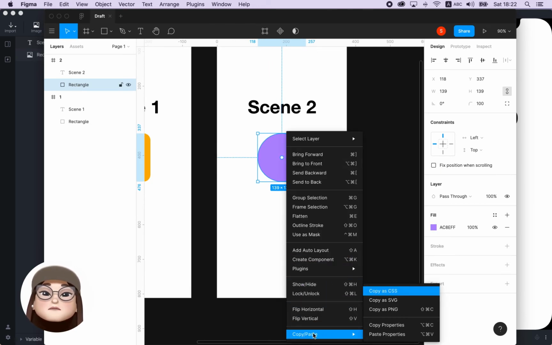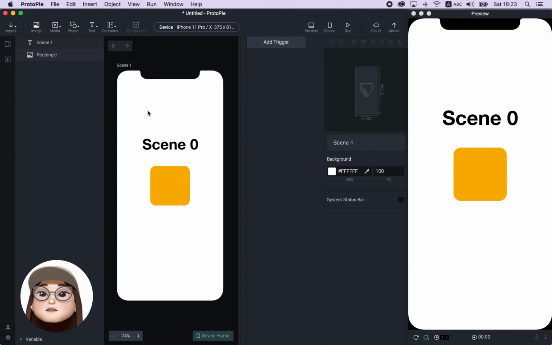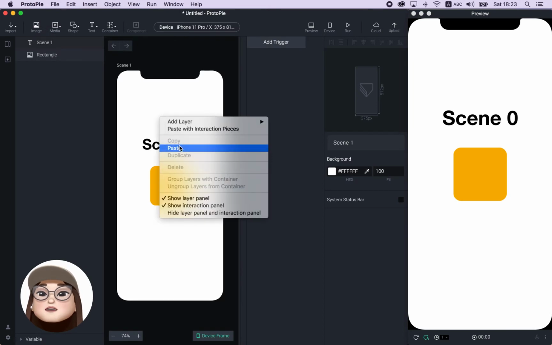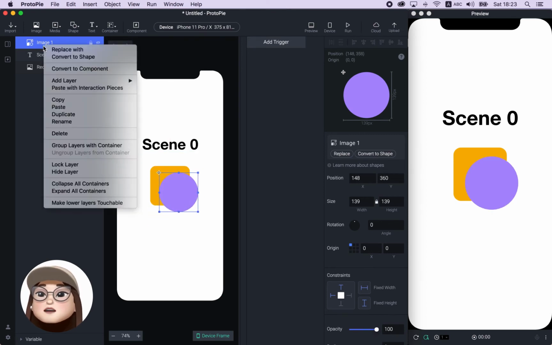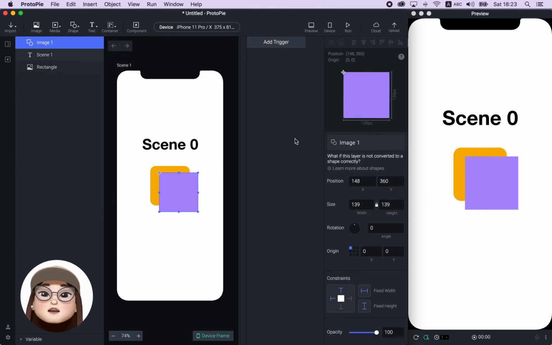And one other tip is that I can also import as SVG. So if I go to the copy and paste option, copy as SVG, come back to ProtoPie and paste it, I'm gonna be able to convert this to a shape. So you will see this circle and convert to shape.